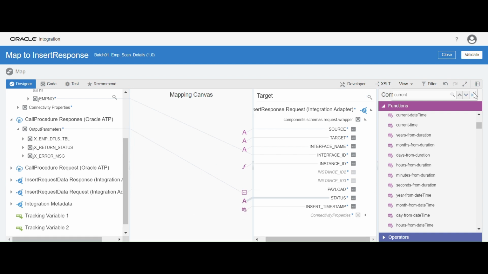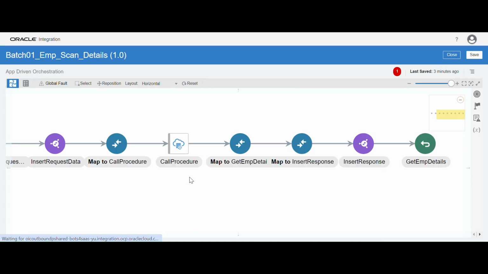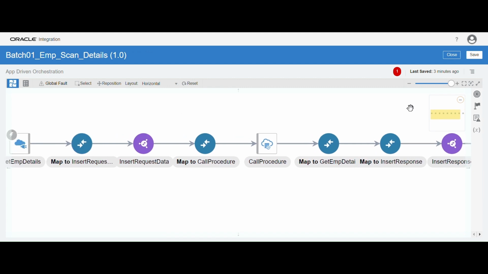Okay. So we are done with the mapping. Okay. Validate and close.